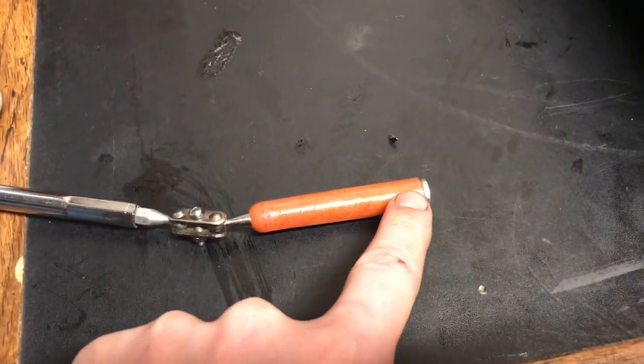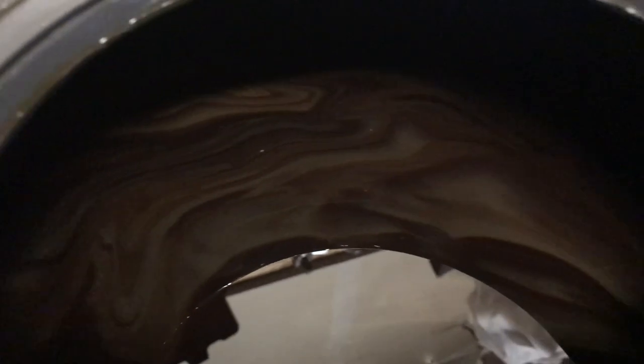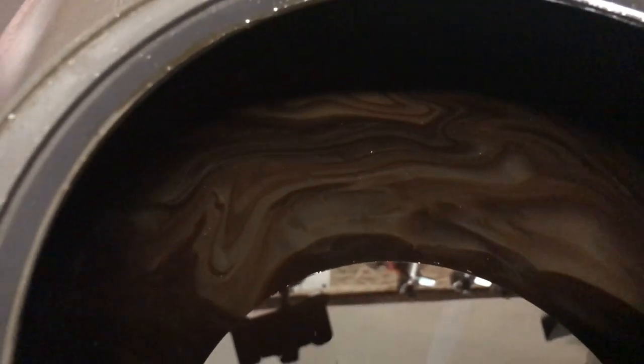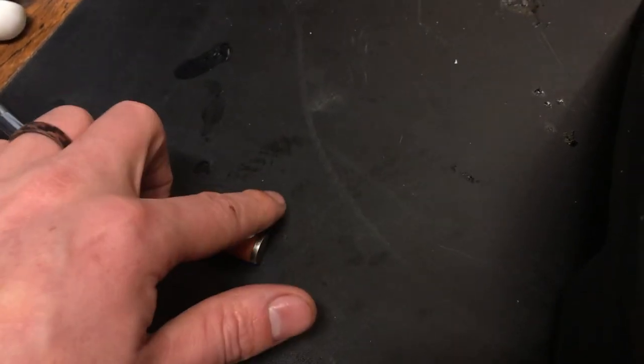I like to use a normal magnet rather than a neodymium rare earth magnet. Because in here, all that swirl is all metal shavings, and if you had neodymium it would pull all those little metal shavings out of the oil a lot easier. So this is effectively not as strong, but it picks up the big particles that we're looking for.